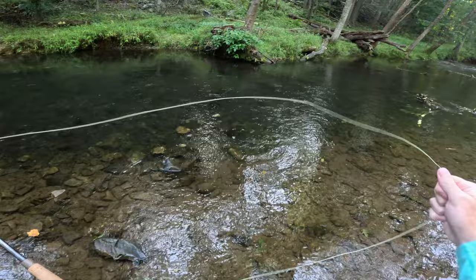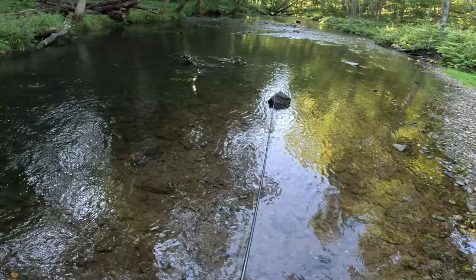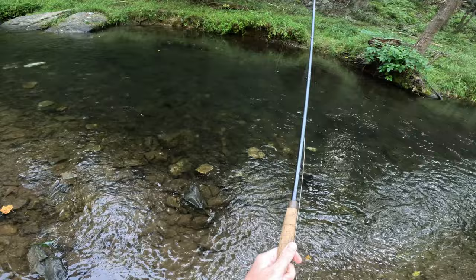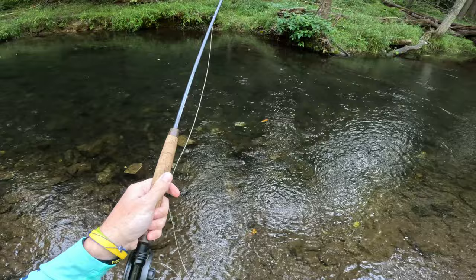Looks like I got a little friend over here. You gotta watch out for guys like that whenever you start fishing versus leave, because guys like that, they'll come over and steal your fish right off your line. We had a brownie that followed that the entire way.